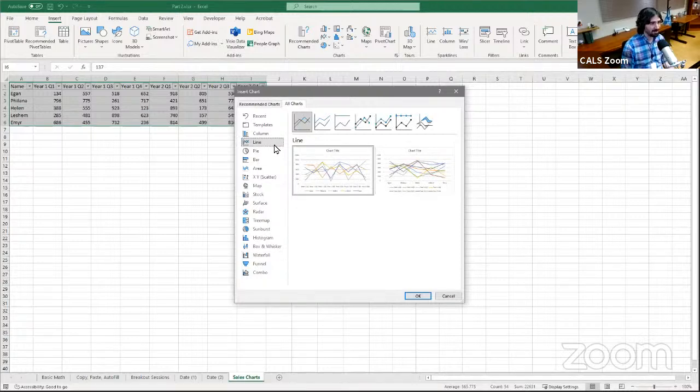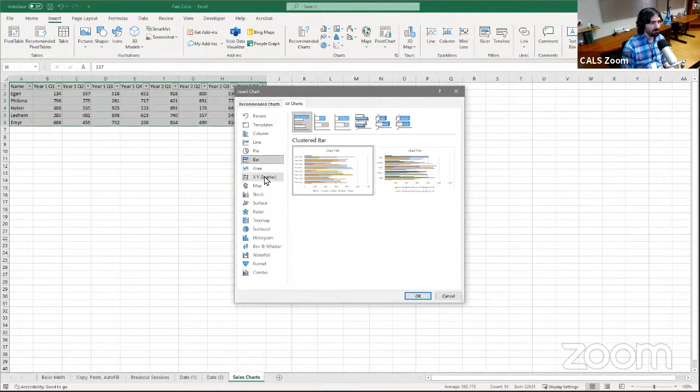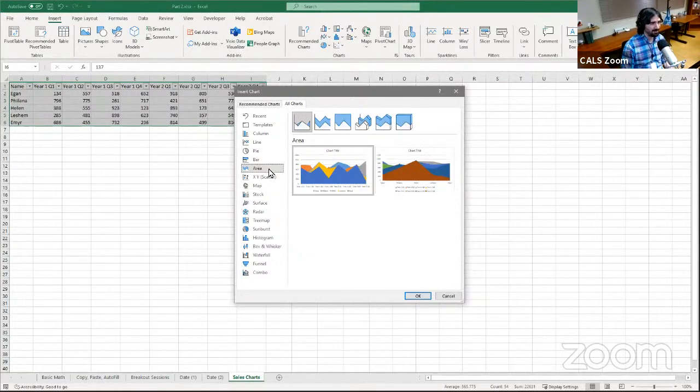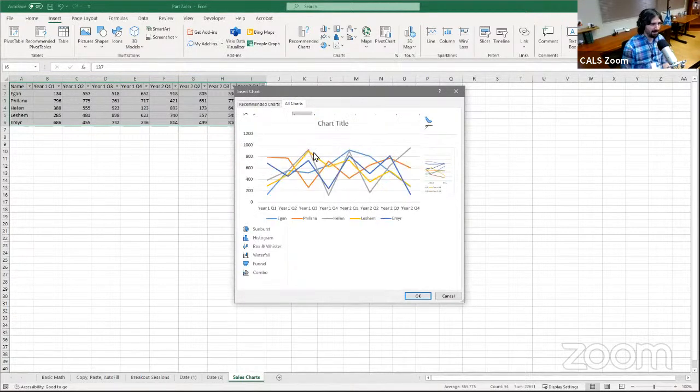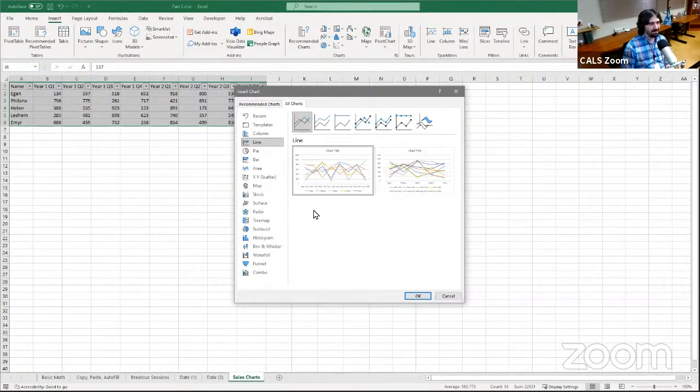If I click on the line chart over here, this is the one I'm looking for. So for each one that I click, you'll notice there are types and subtypes. So looking at the line charts themselves, I've got these two styles of basic line chart.